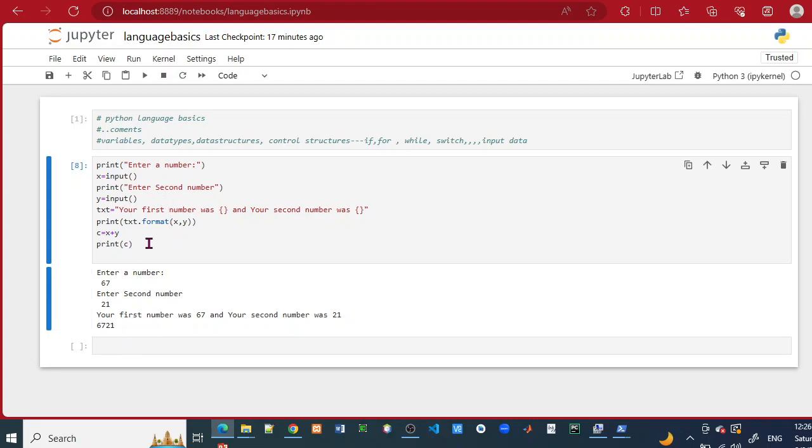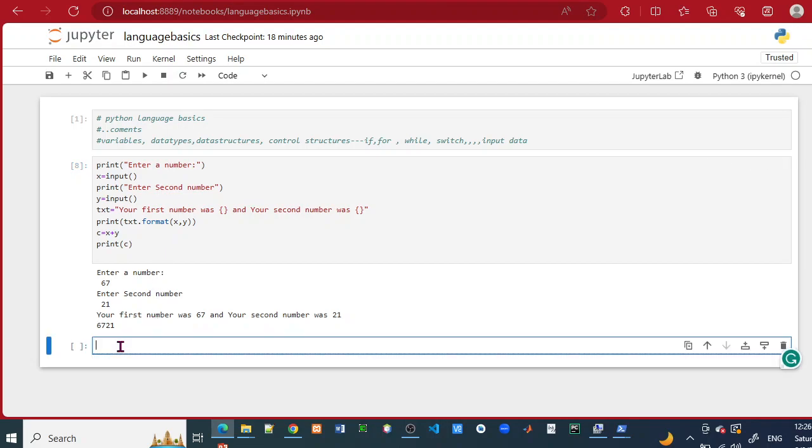The reason for that is the input numbers are always treated as strings and they are not integers. So in Python, whatever you take as input, it will be by default string. Now if you don't want it to be a string, then you have to typecast to the required data type.